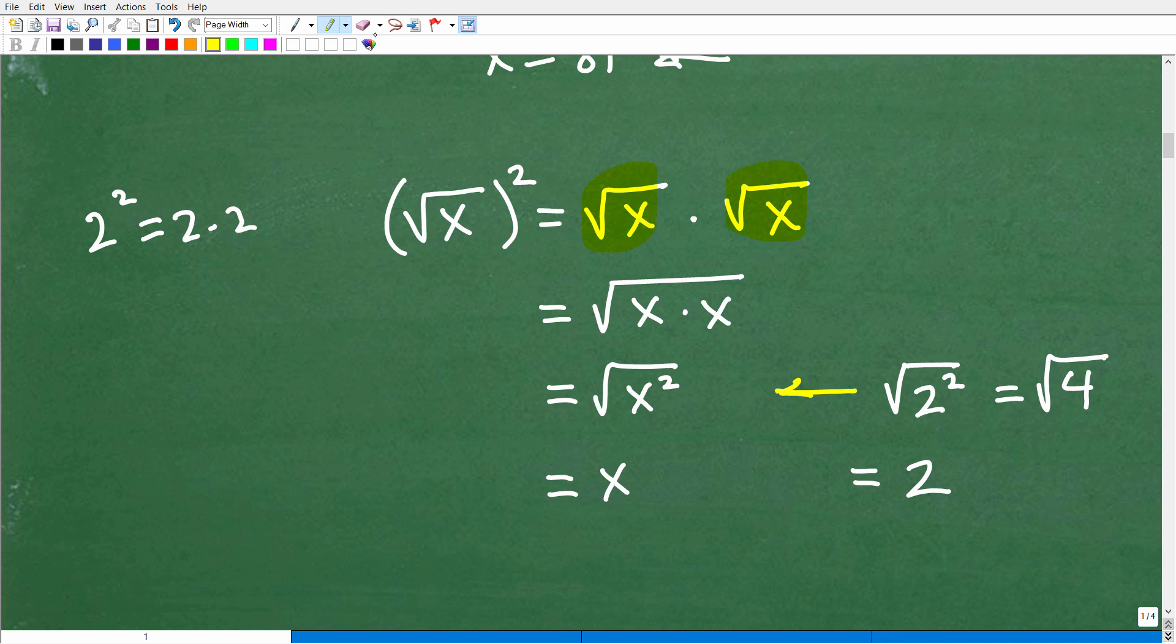If I take the square root of X and I square it, that means the square root of X times the square root of X. Now, in algebra, what I can do here, instead of having 2 separate square roots, I'm multiplying 2 square roots, this X and this X, I could just multiply these here underneath 1 big square root. So this expression here is equal to this expression. So the square root of X times the square root of X is equal to the square root of X times X. X times X is X squared. So now I have the square root of X squared, and that's equal to X.